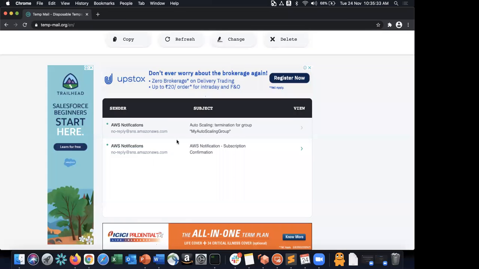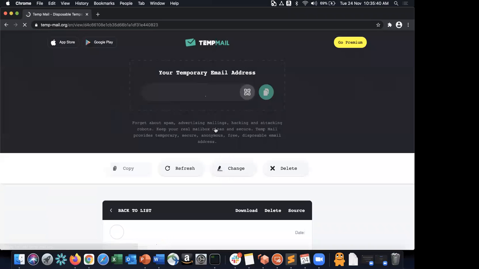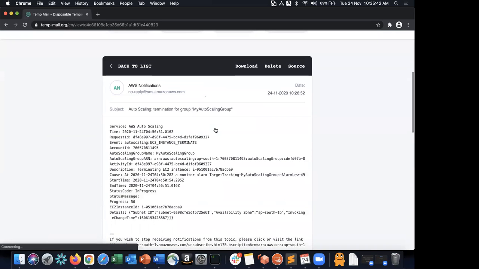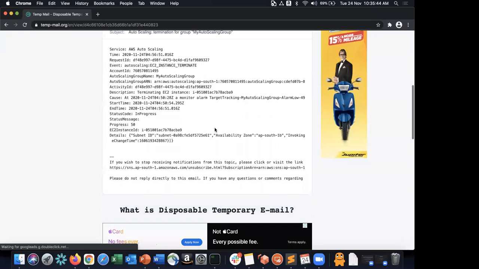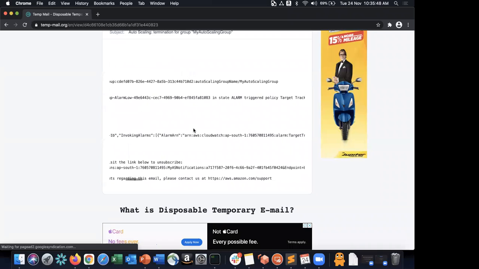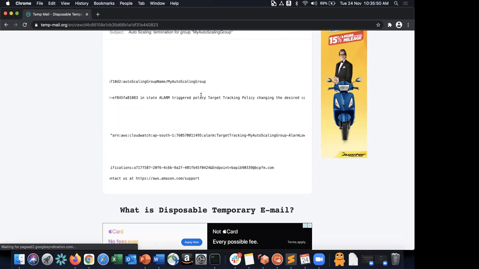Yeah, okay, subscription is confirmed. If you see, you got a notification, autoscaling termination for group. What does it say? It said triggered target tracking policy, change the desired capacity from 2 to 1.